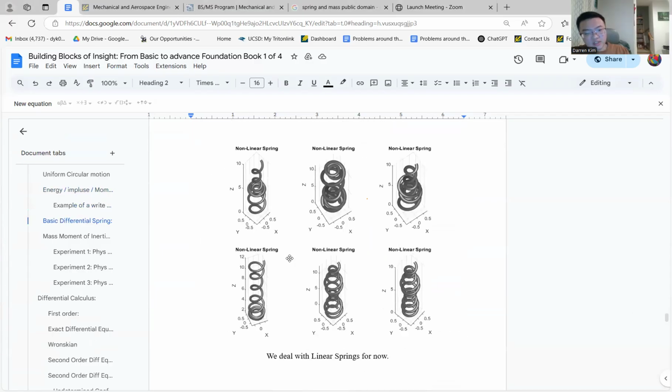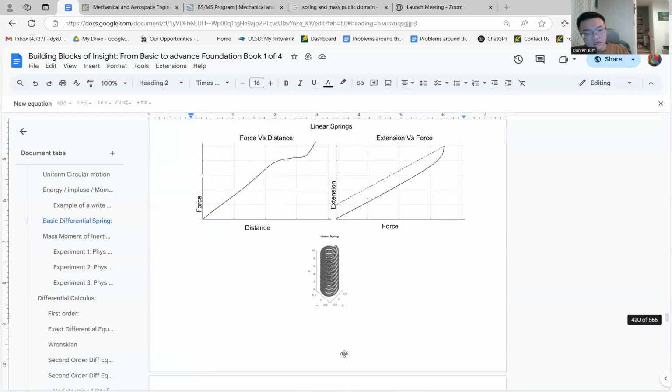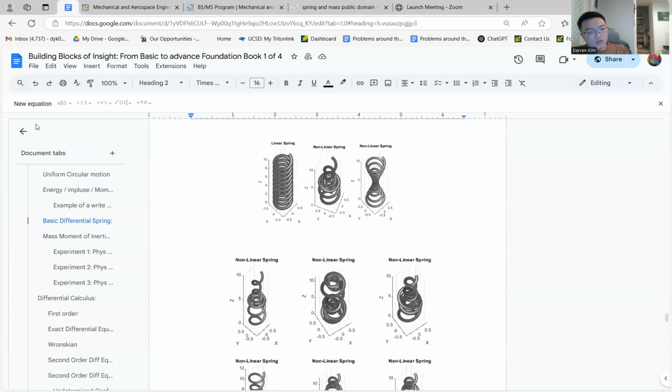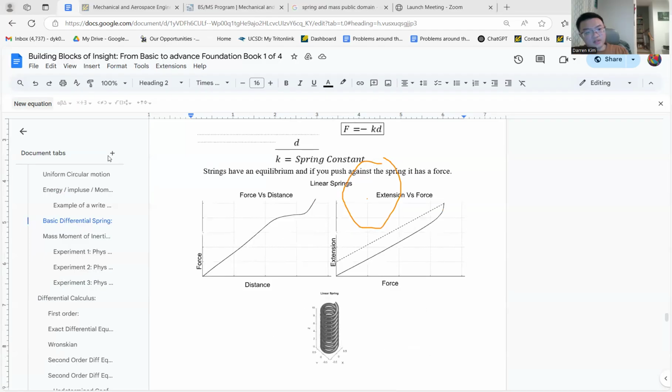Oh yeah, nonlinear springs. Modeling these is just MATLAB, basically. Another way to look at this is that this has consistent thickness throughout. This thickness is uniform and is not like this. Basically, if it has some scrunched up point and then uniformity over here, that is nonlinear. Most springs are uniform and therefore linear. Another topic is that they can become nonlinear over here, so they just force out here and break.